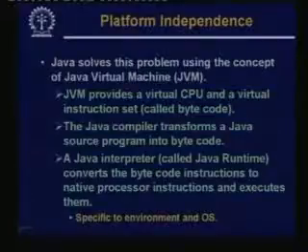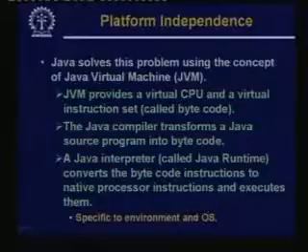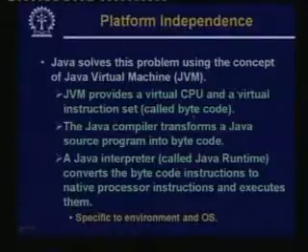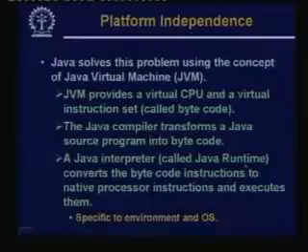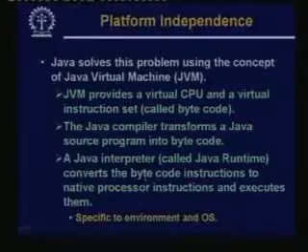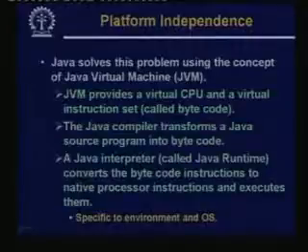So, as I said, the Java compiler transforms a Java source program into bytecode. Now, the Java virtual machine that we are calling, that is sometimes also called Java runtime. This is basically the Java interpreter which will take the Java bytecode and execute them directly or interpret them directly.